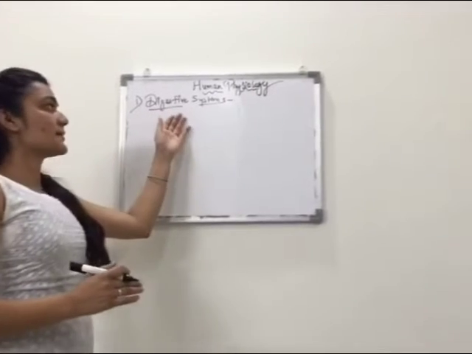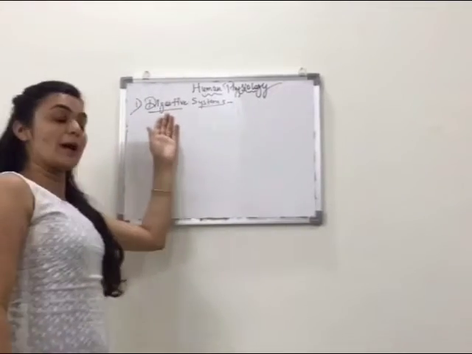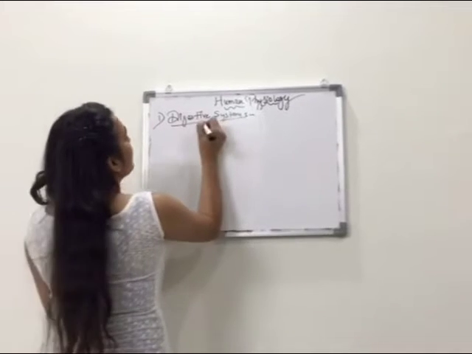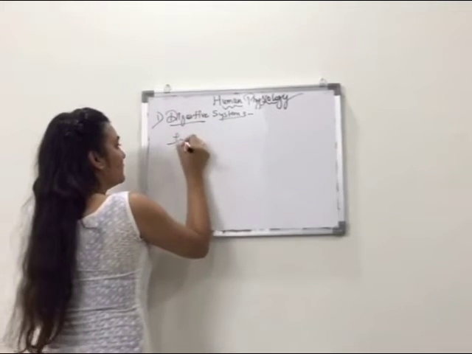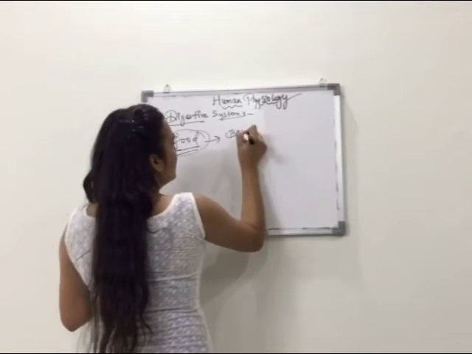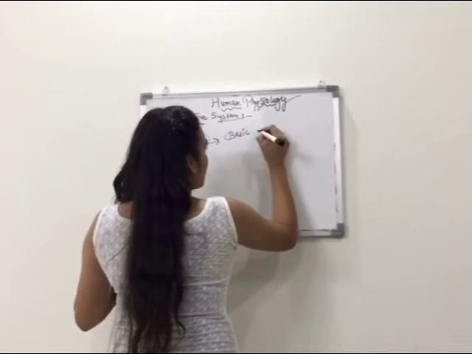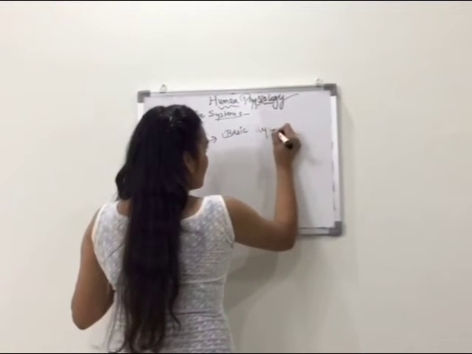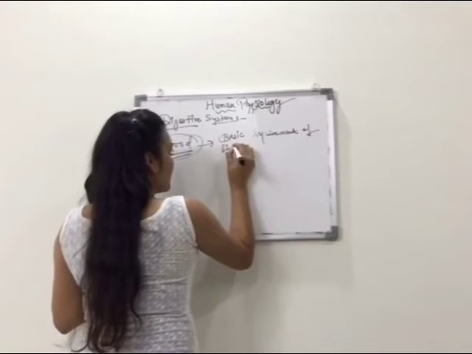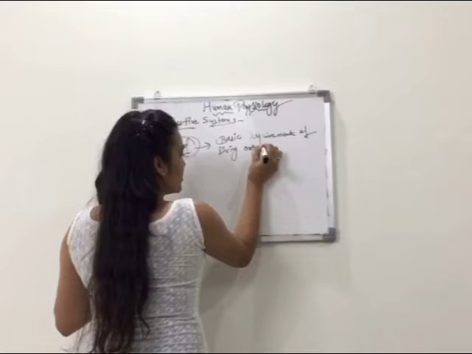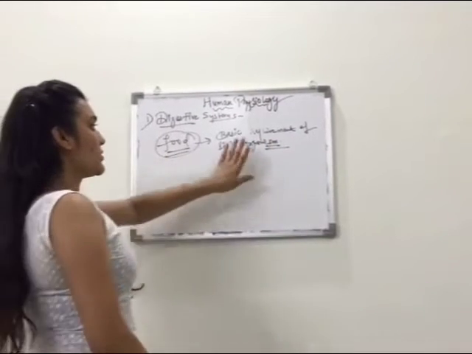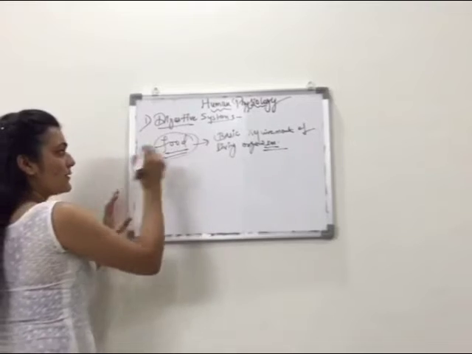Now we are discussing the first chapter of human physiology, that is the digestive system. Before the word digestive, we should understand the basic thing, that is food. What is food? Food is the basic requirement of humans and living organisms. Living organisms need energy, growth and repair of tissues, so the basic requirement of a living organism is food.